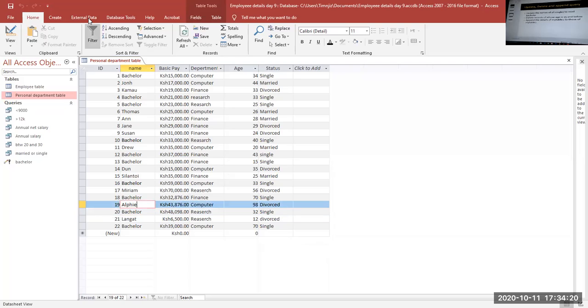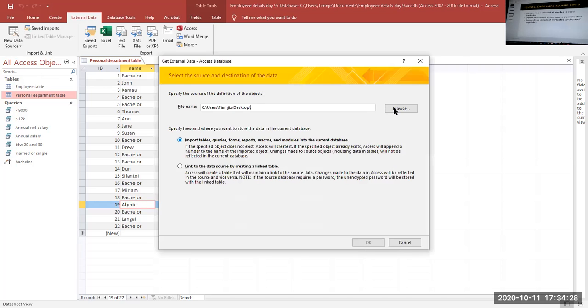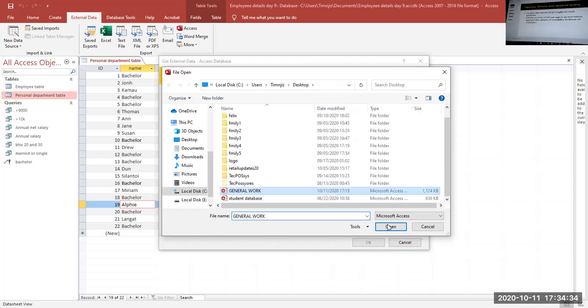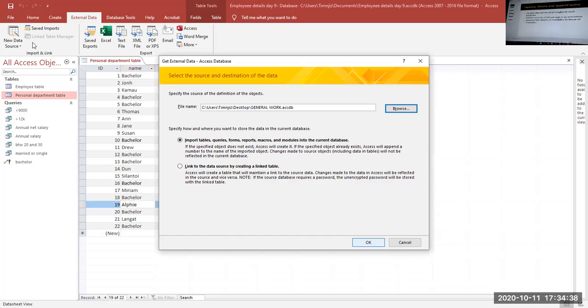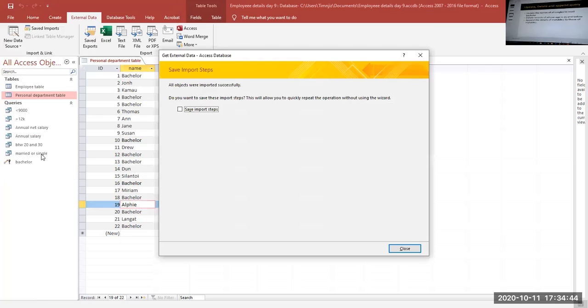First I want to export the tables that I'm guided on here. I want to import each table from the general work, where I have the two tables. I'm selecting table 1 and table 2. Then click OK. Then I have two tables, my table 1 and my table 2.